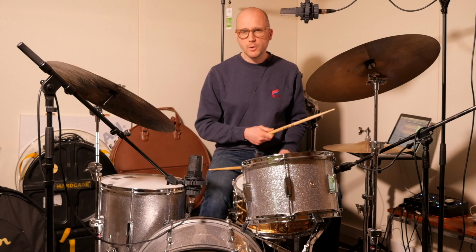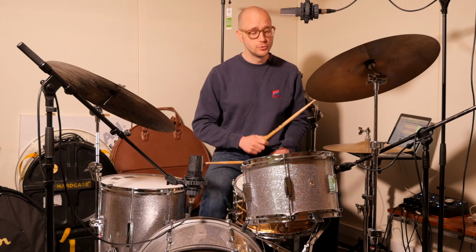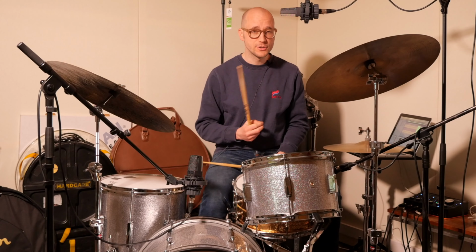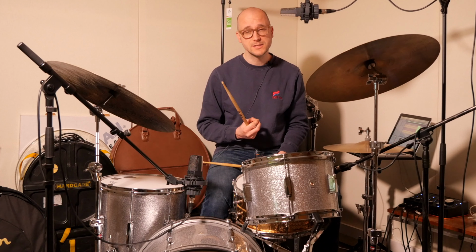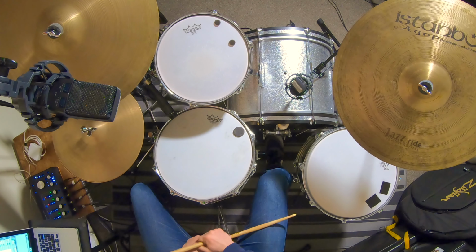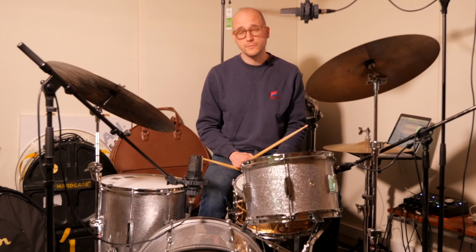So, bass drum on the one, bass drum on the last 16th note of the first count, right before the two. Right after your snare drum on two, a 16th note with the bass drum on the second 16th note of the second count. And then also a bass drum on the last 16th note of the second count.